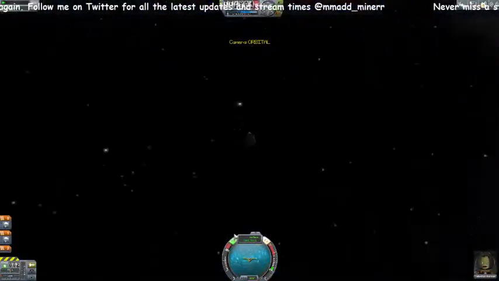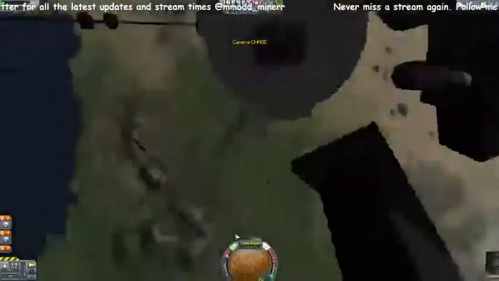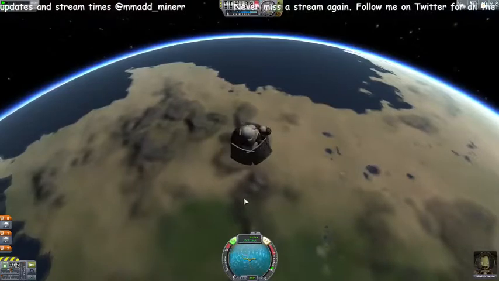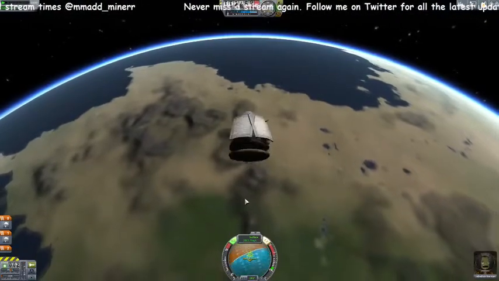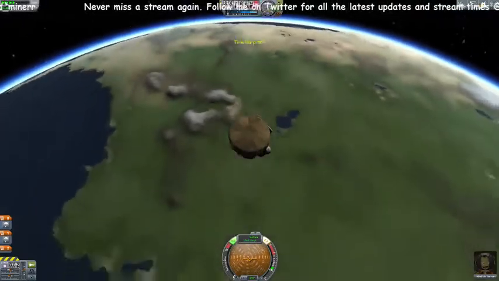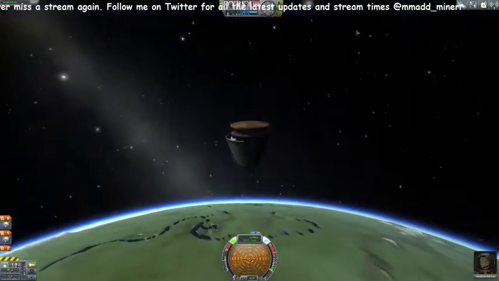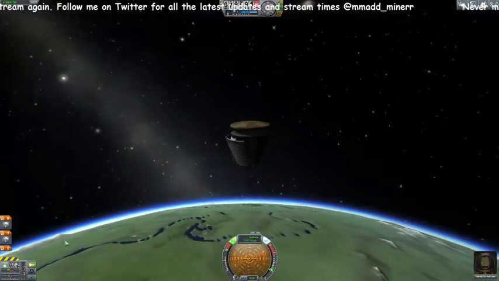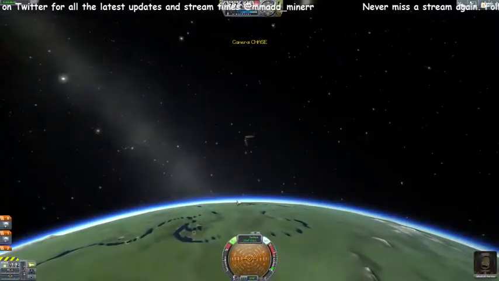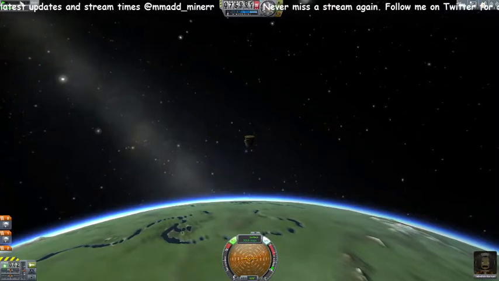Oh, we don't need that. We don't need that. We don't need that. All right. Hopefully we didn't push ourselves. No, we didn't push ourselves back out in orbit. That's good. Yeah. Okay.